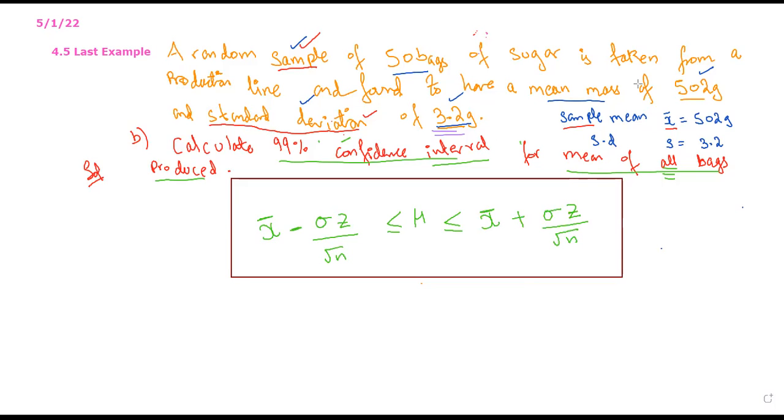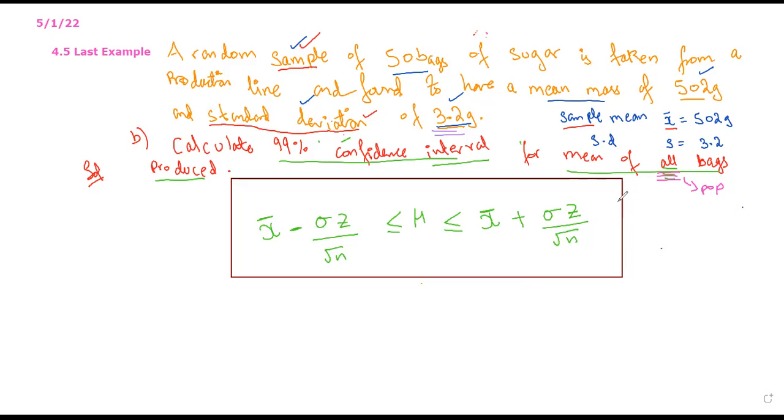But you are in A levels, right? So you know that questions are not that straightforward. They would not be that complicated, but here they have mentioned it this way: the mean of all bags. So this all is population. Now, once you have a formula, you can take out things from the question directly.